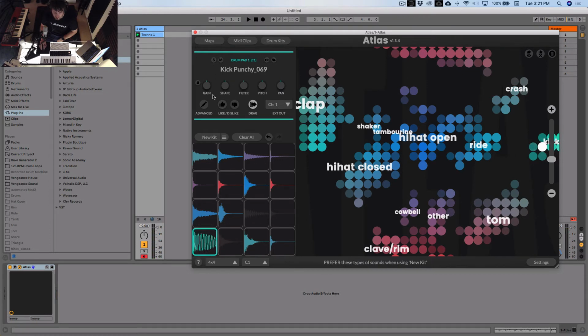The shape knob is basically an ADSR on one knob. If you turn it left, it's a release coming in. Turn it right, it's increasing the attack to pull away the transient a bit. So I'm going to turn it left a bit, shorten it up. What does that sound like? Yeah. Okay.